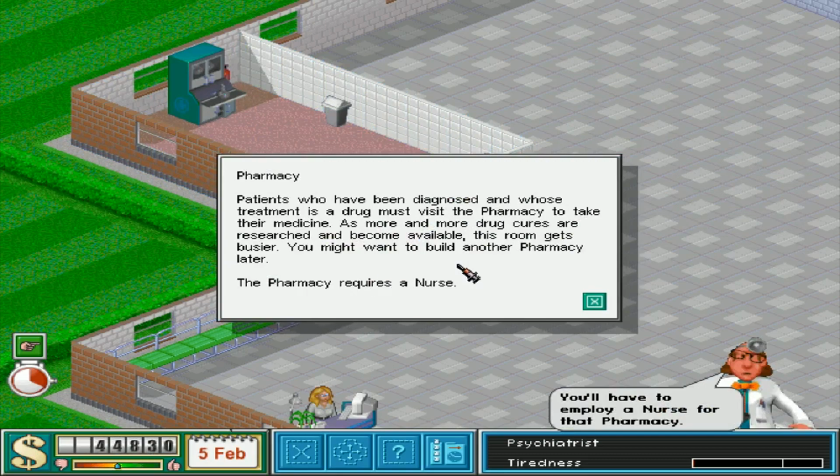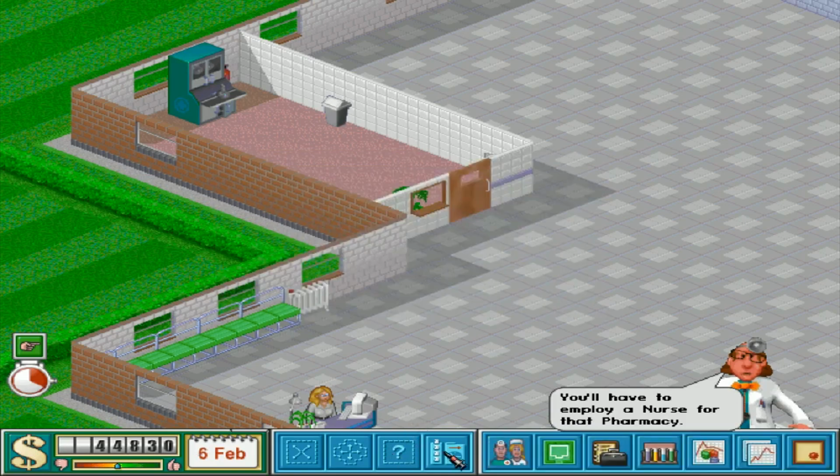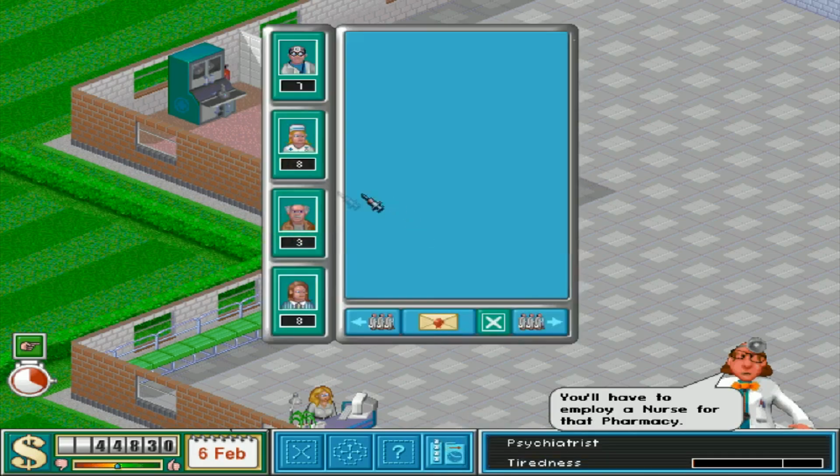Okay, so the pharmacy. Patients who have been diagnosed whose treatment is a drug must visit the pharmacy to take their medicine. As you'd expect, more and more drug cures are researched and become available. This room gets busy, and you might want to add another pharmacy later. Requires a nurse. Okay, so the next staff member we want to add is the nurse indeed.